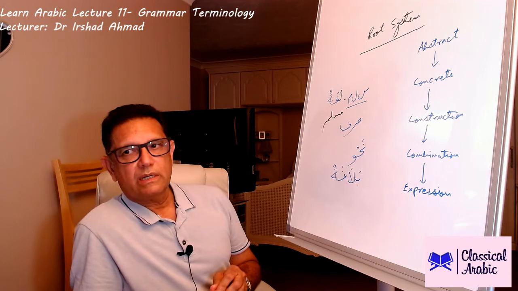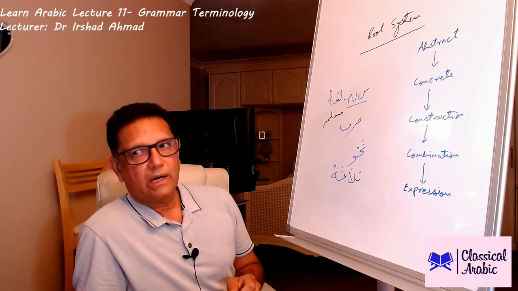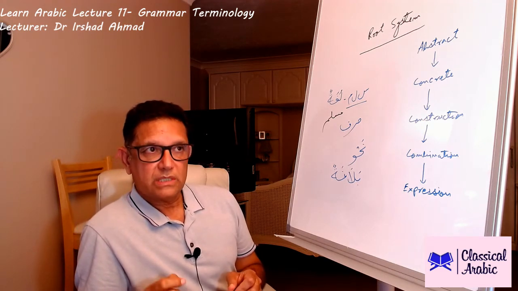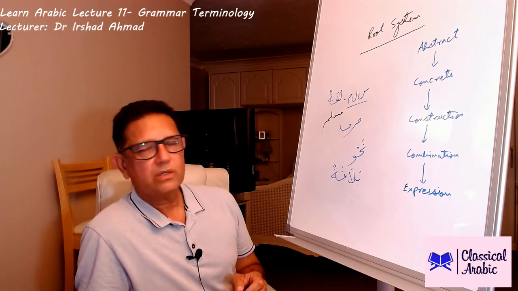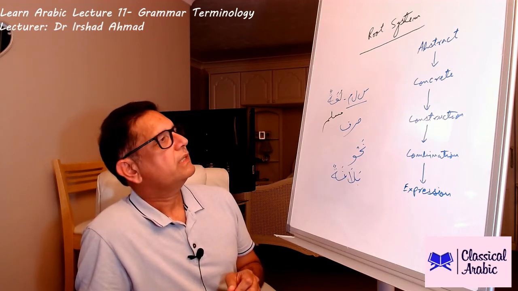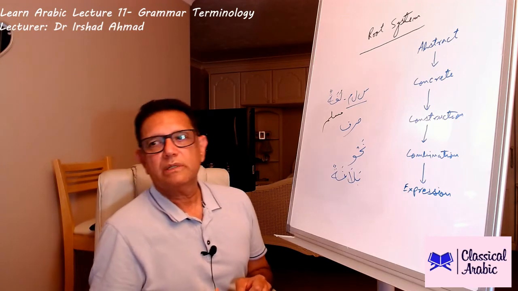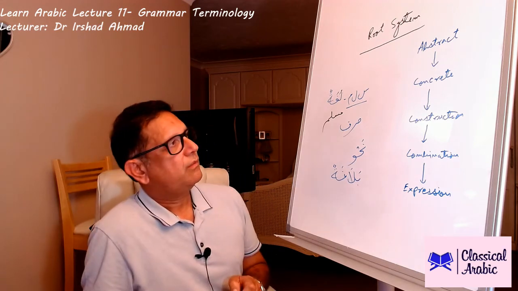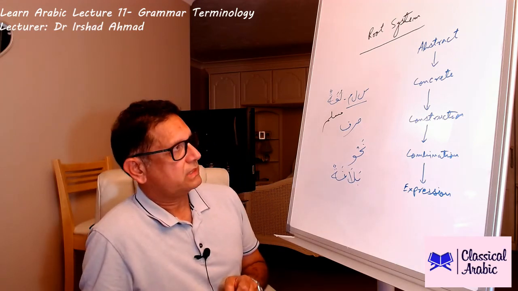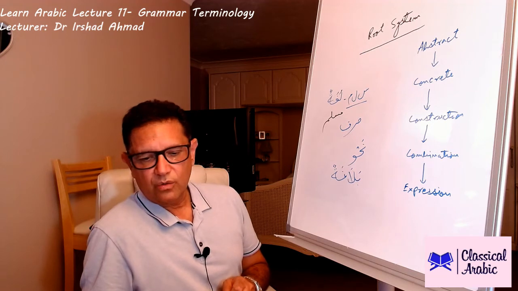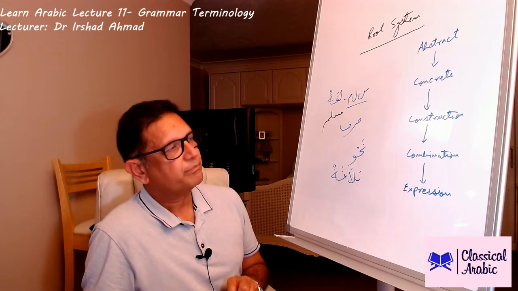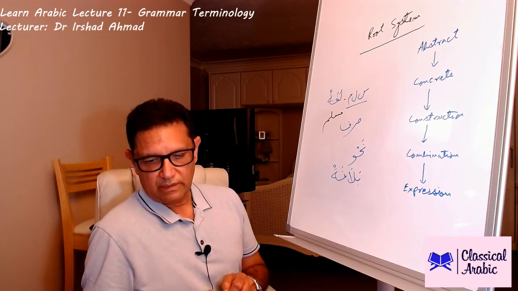From that we will calculate the mudari, and the masdar will be given. Quite often there is more than one masdar related to a verb, and then there will be different nouns which come from that masdar, and they are given. So that's how we consult the dictionary in Arabic.